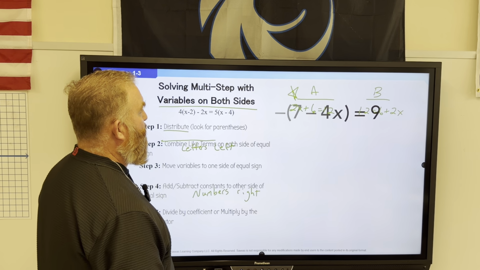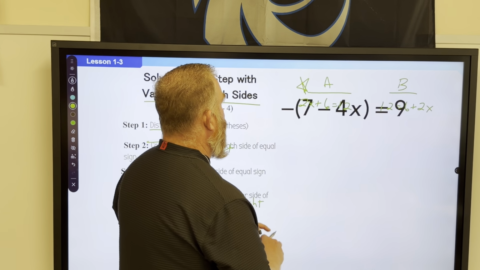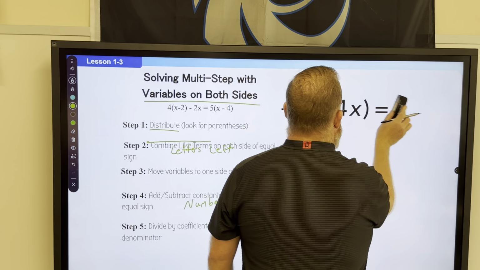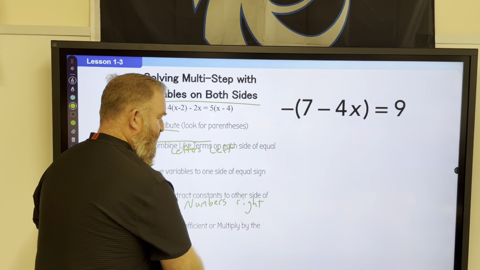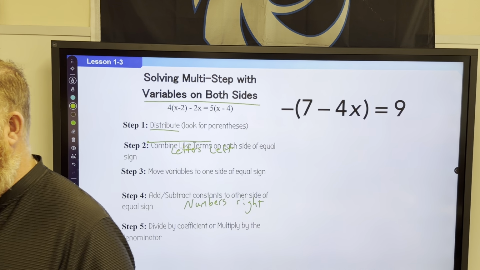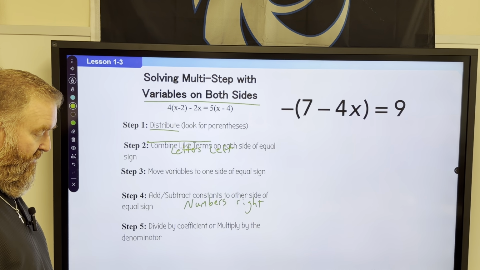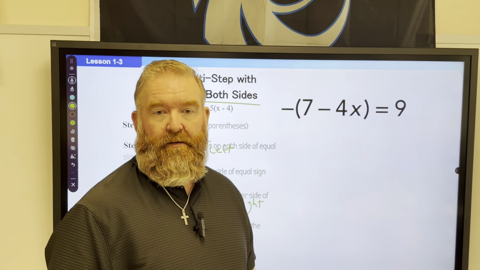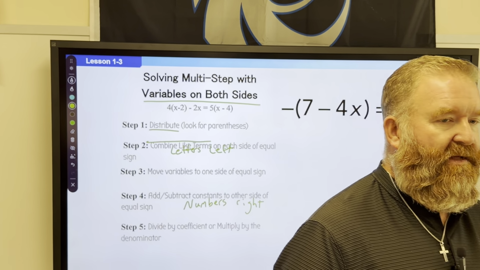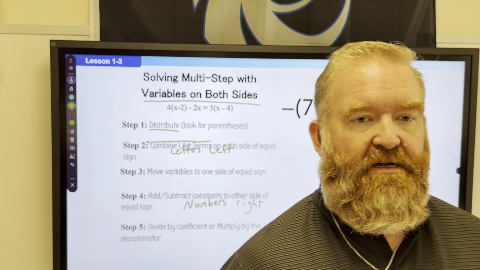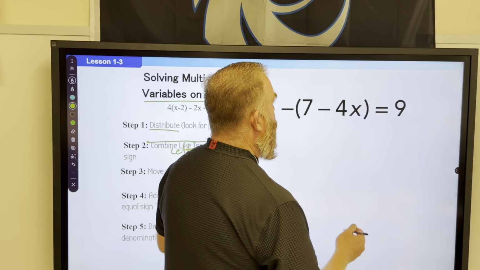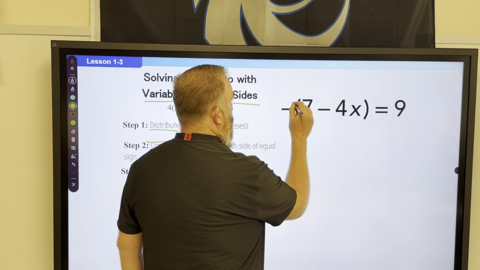All right, write down this problem. Let me get rid of the ink really quick. Negative. Now, this one doesn't have variables on both sides, but we do have the distributive property. If you have a negative on the front of a parentheses, anybody know what that does? No, it doesn't make everything negative. It does if it's positive. All it does is change your signs. So ultimately, if there's no number in the front, what's the number? There's a 1 there.